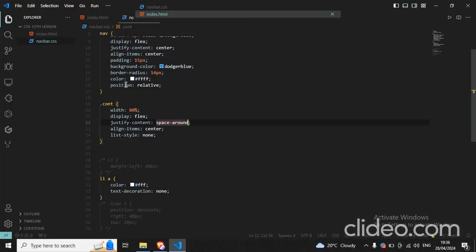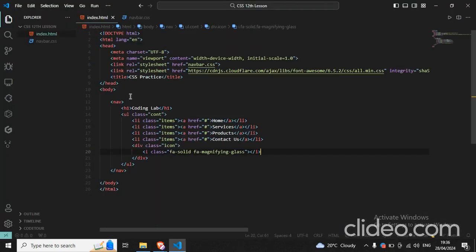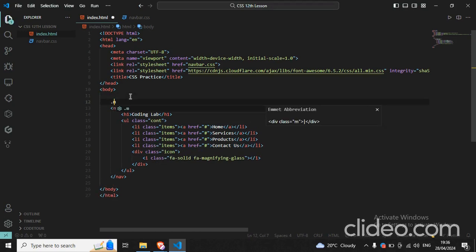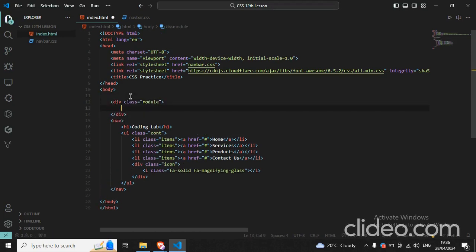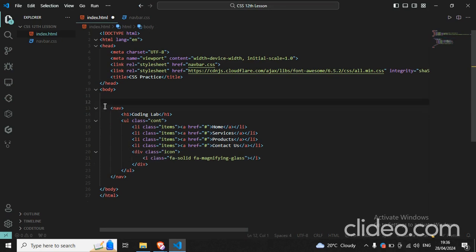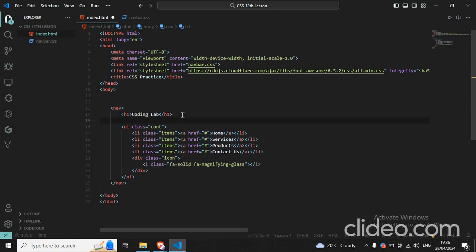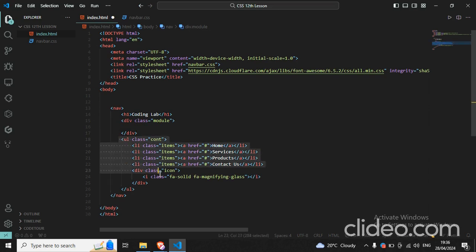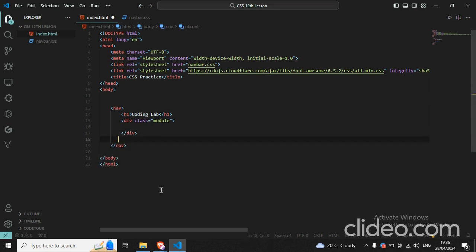So first, let's go over the HTML code again and open one div which is called module. Take the module first and cover it with the count, which is the UL. Okay, we need the others too. And then put it.